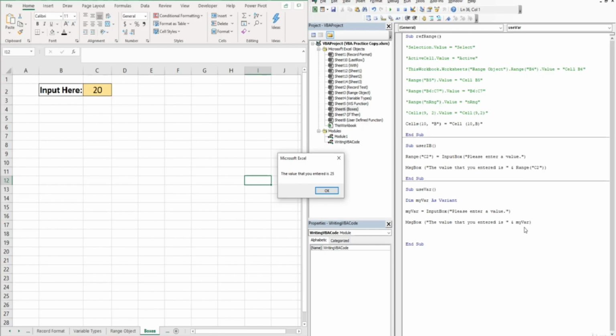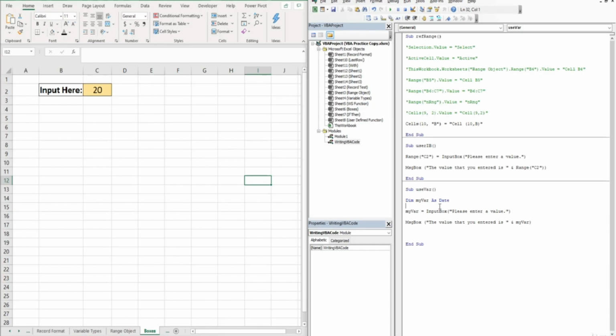Now really quickly, let me show you why it's important to declare your variables correctly. So let's click OK. And let's say that we declare my var as Date. So that means our variable can only store date values.